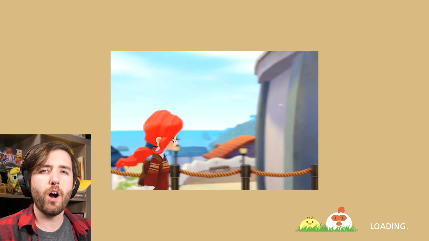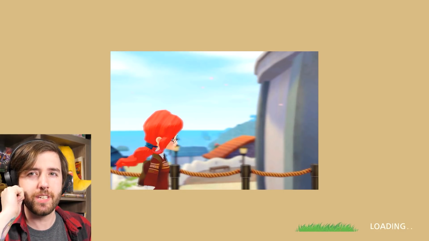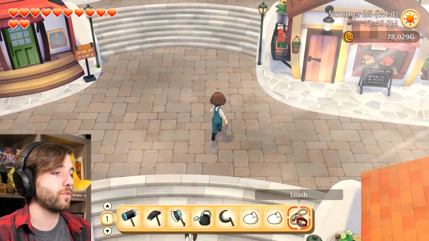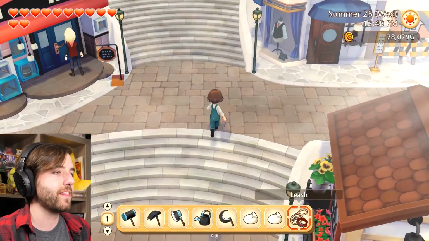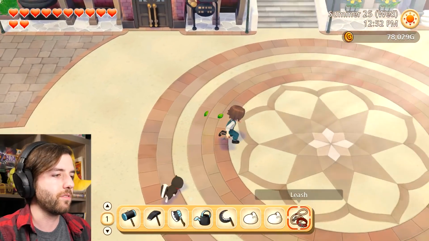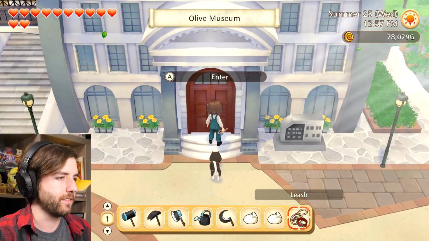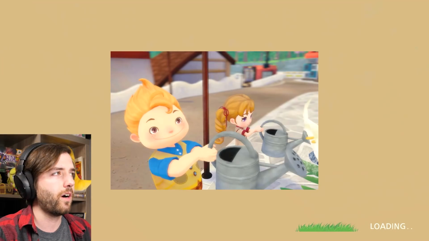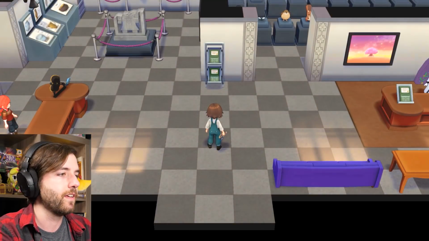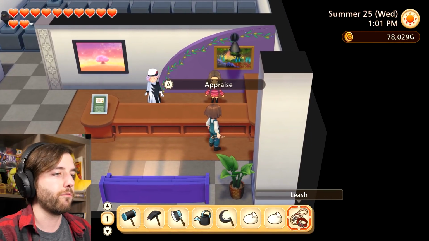Taking your pet on a walk, because you can have cats, you can have dogs, I think there might even be a couple more animals you can get as pets, I'm not too sure. But taking them on walks raises their friendship level as well. Obviously you can pet them every day to make them happier, but that's just another extra thing you can do. And during the spring, I think it is, there's a pet race that you can enter your pet in. And basically the happier it is, the better it's going to do in the race.